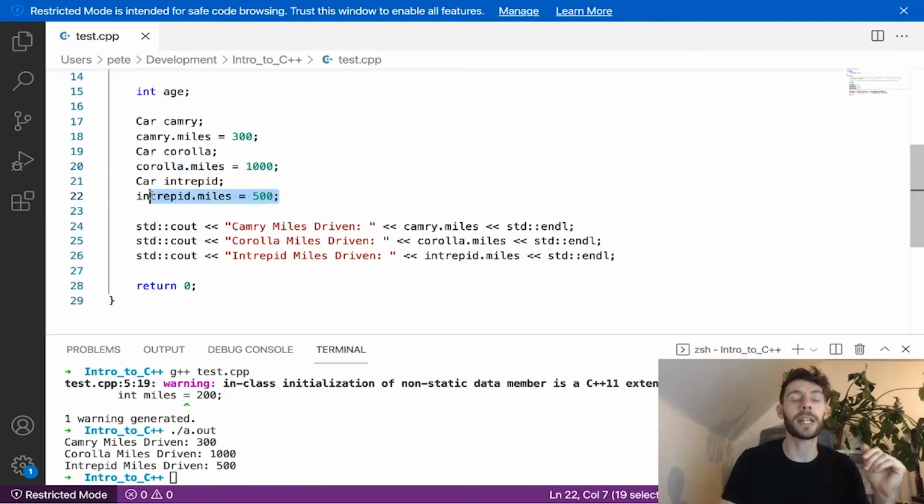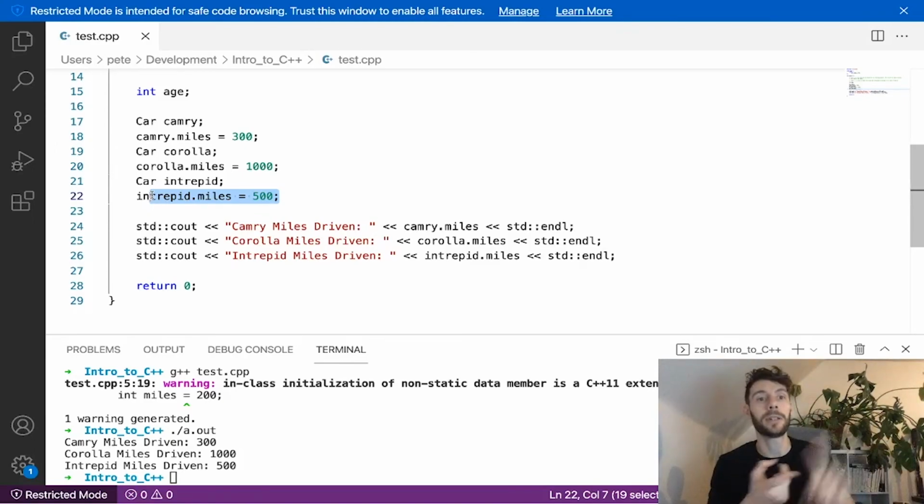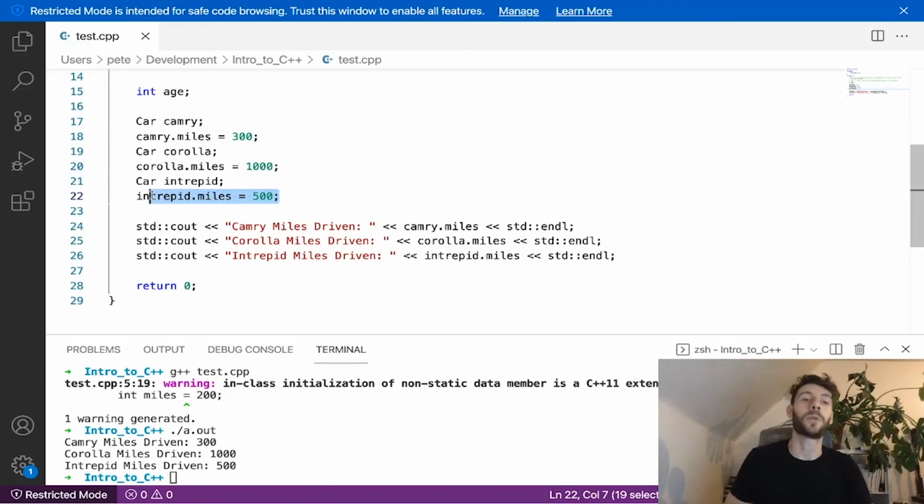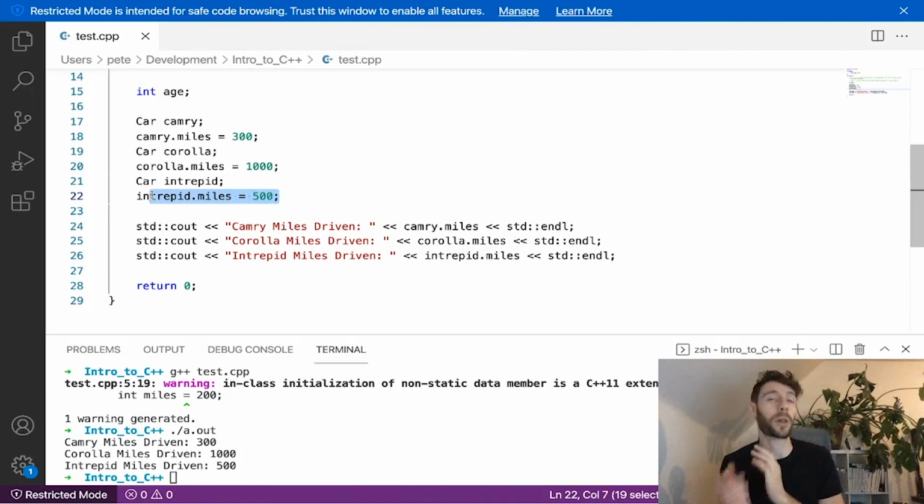And each state can be mutated throughout the running of our program, and we will learn in the following weeks how we can start off each object with a different state using constructors and parameters, and how we can add behavior to our classes. But right now, what I'd like to focus on is this one-to-many relationship between classes and objects, how classes can hold state, and how that state can mutate throughout the running of the program.